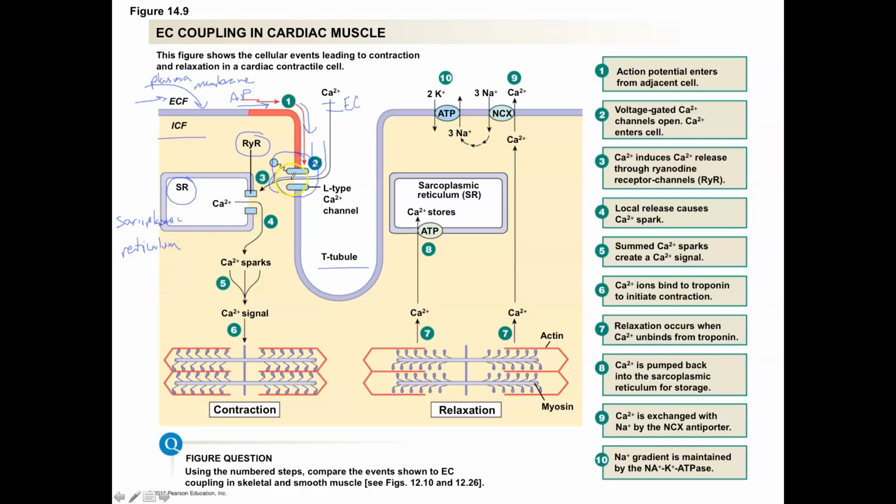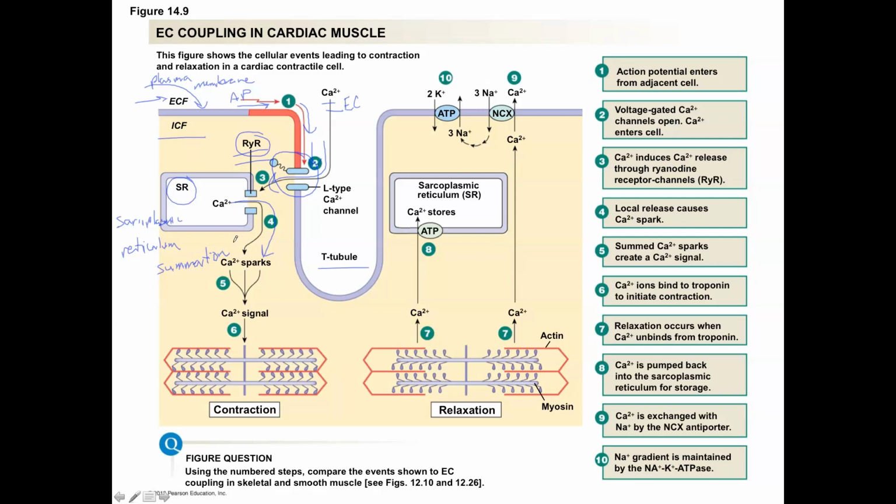And we are essentially using the calcium voltage-gated channels in the T-tubules to activate the RYR channels. And when those RYR channels are opened, then we can see calcium being released into the intracellular fluid in larger quantities. So that stored calcium in the sarcoplasmic reticulum is released and it begins to generate what is commonly referred to as a calcium spark. What's interesting about the calcium spark or sparks is that you can have summation, meaning that you can add together this calcium that is flowing into the intracellular fluid now.